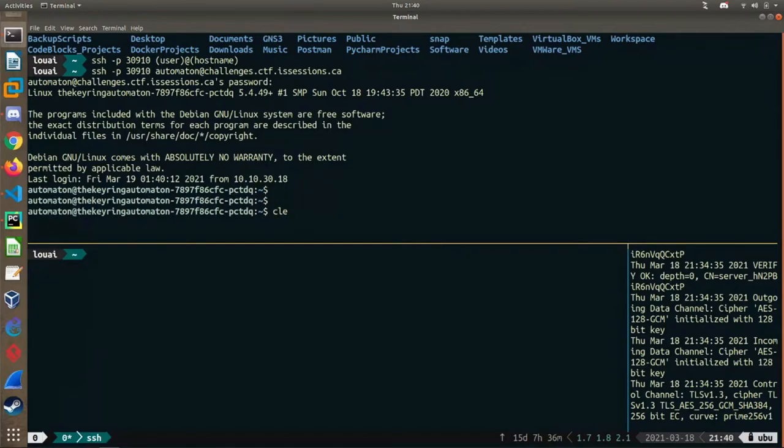Okay, so one thing to note right away. Whenever you're doing a sysadmin challenge, you have a header here. You can see here, this is a Debian Linux machine. So good to know, right? Good information. You have a version number here. I'm not really sure what this version number refers to. It might be the kernel. Okay, so good things to keep in mind.